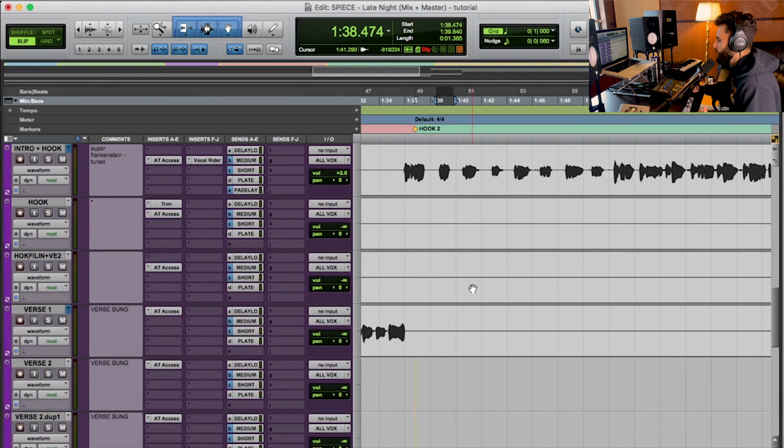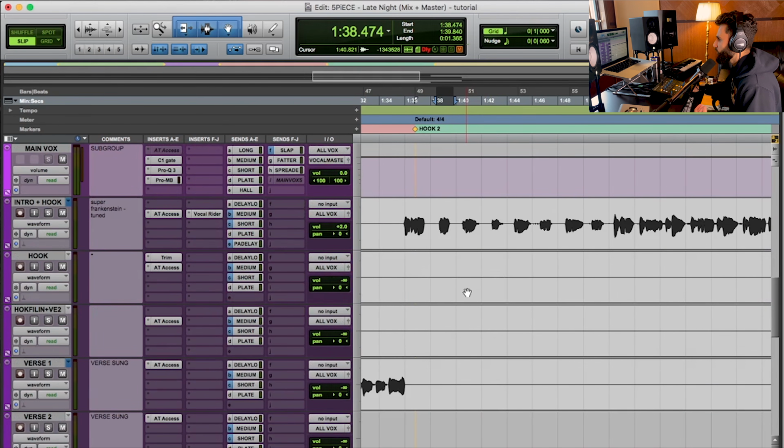But either way, these are a few different tips that I've used and continue to use when it comes to setting levels, getting organized, setting clip gain and making sure that I have headroom, going in and actually setting the volume itself, and then of course automating that volume where I need to so that way I can get different vocal tracks to cut. So I hope you found this video helpful.